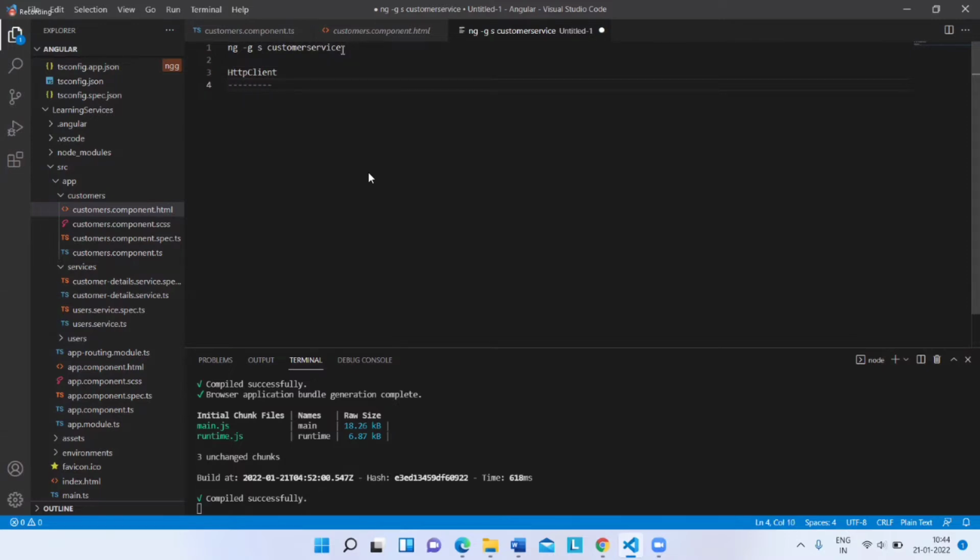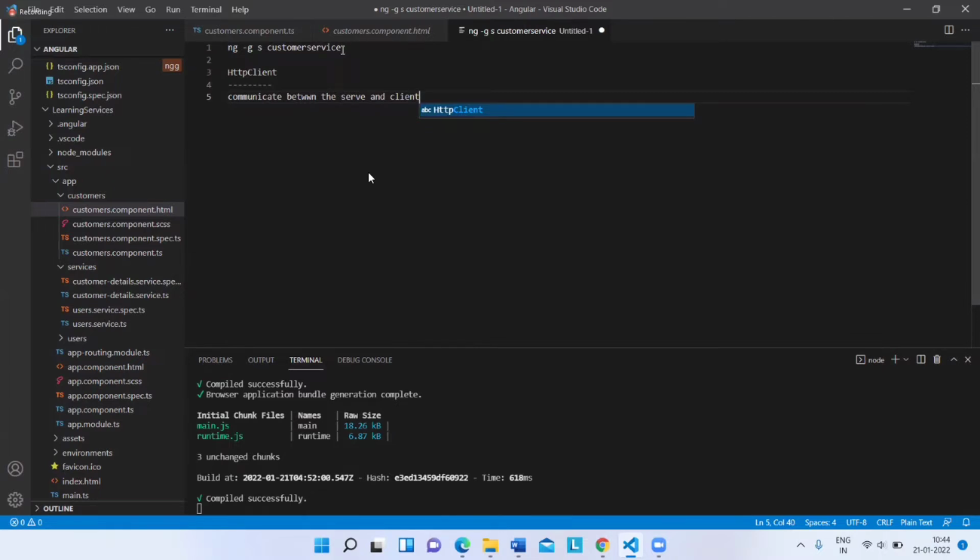What is the use of it? Now you are the client. How exactly this HTTP client will help you is that it will help you to communicate between the server and the client. The main intention of this is to communicate between the server and the client.